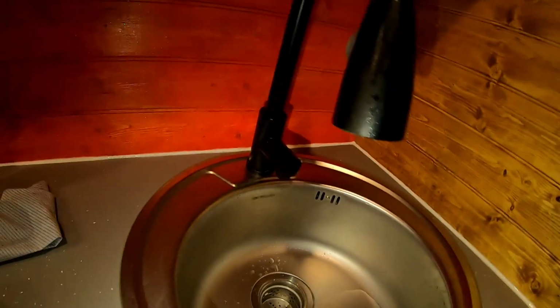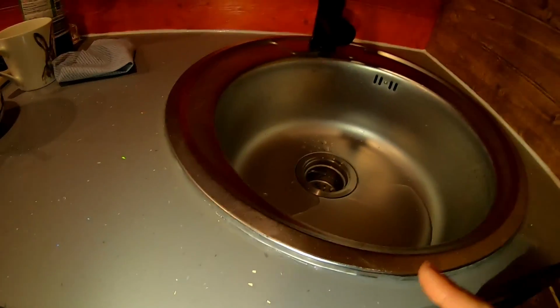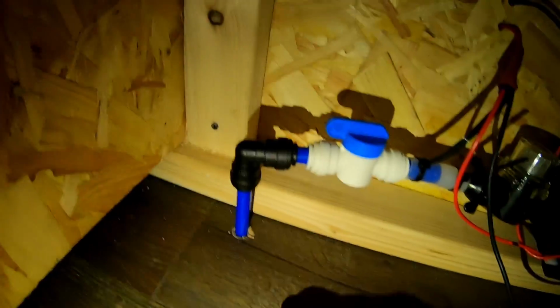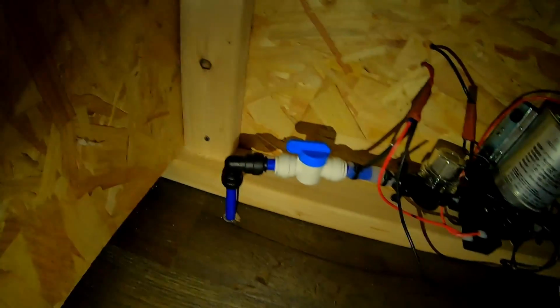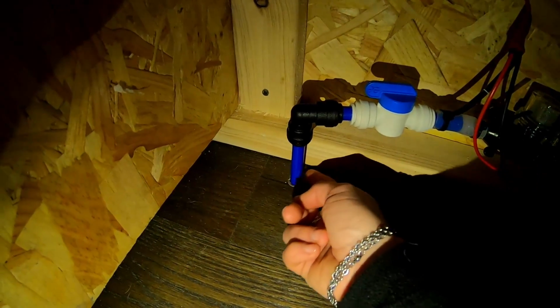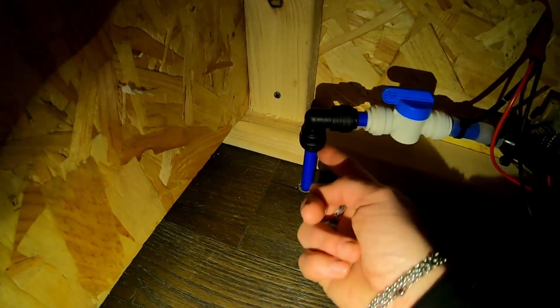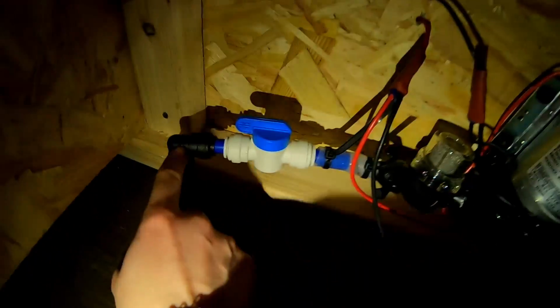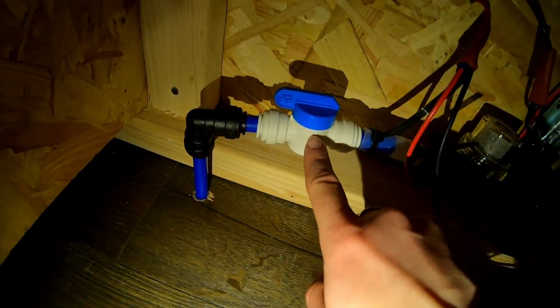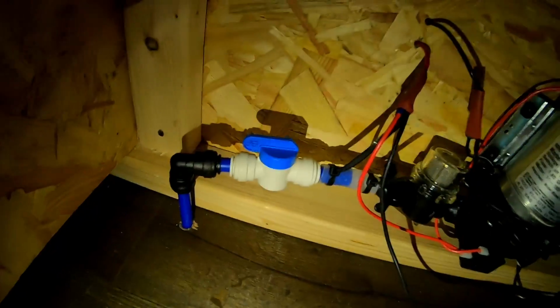And here we go. So that's the tap, that's the sink, and right underneath we have the whole installation. And we start right with this. So here, right underneath is the freshwater tank installed, which this pipe comes from. This one's going to come right from the freshwater tank up here, cold water, freshwater. This is a shut-off valve that we put in just in case something goes wrong. We can switch this off.